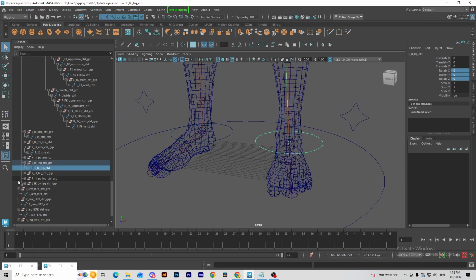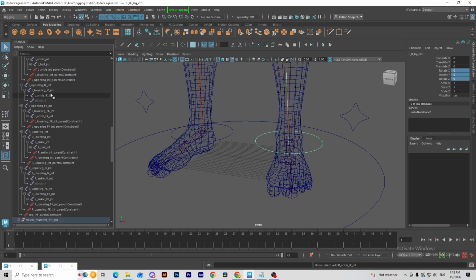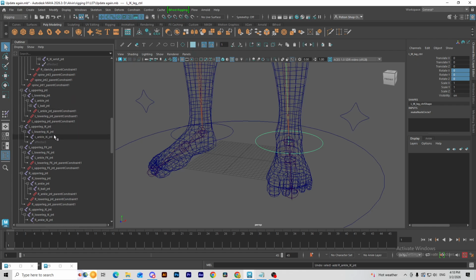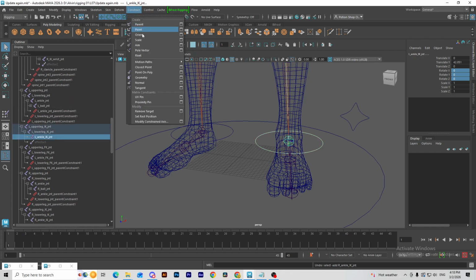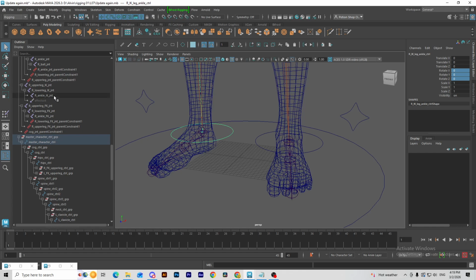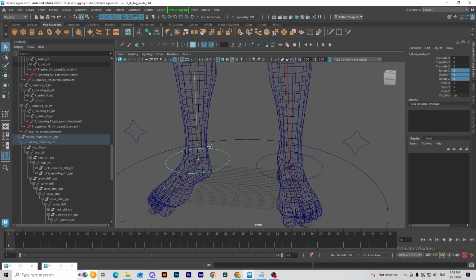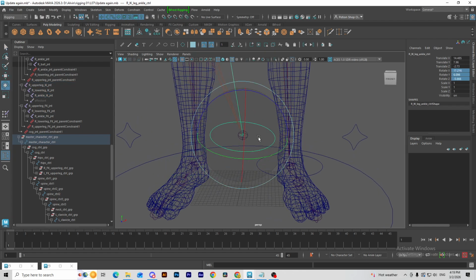Right, and then select the controllers, and then select the joint. Oops, this one is the left side. Left, I can go, constraint orient. Okay, this one will be the right. Right will be here, constraint orient. Alright, so it should be finished. Okay, can be rotated, can be moved, then you're good.